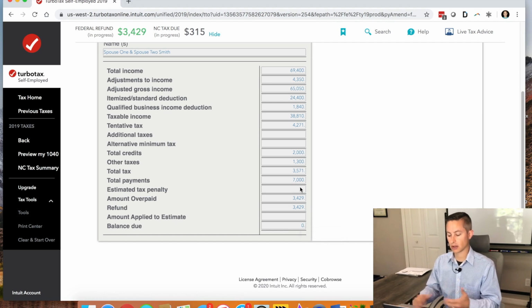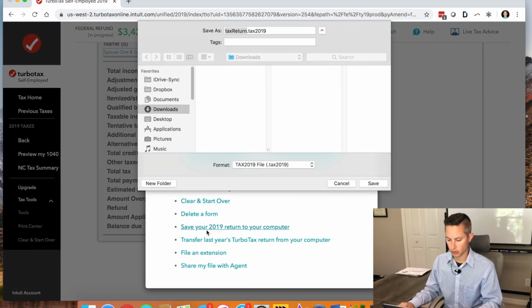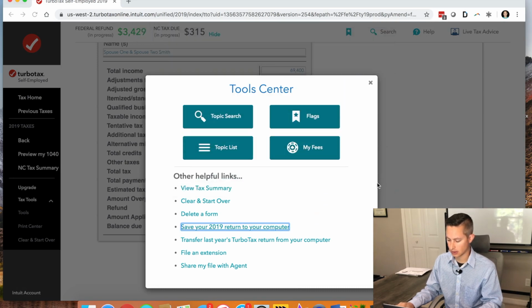Now, their calculations, I'm going to assume, are correct. Calculating taxes is actually pretty easy. You add, you subtract, and you multiply. Any fourth grader could calculate your taxes if they know the formula to do it. So there's the summary. Let's go back to these tools. I was going to click on Save It to My Computer. I want to see what happens if I do that. This is taxreturn.tax2019.